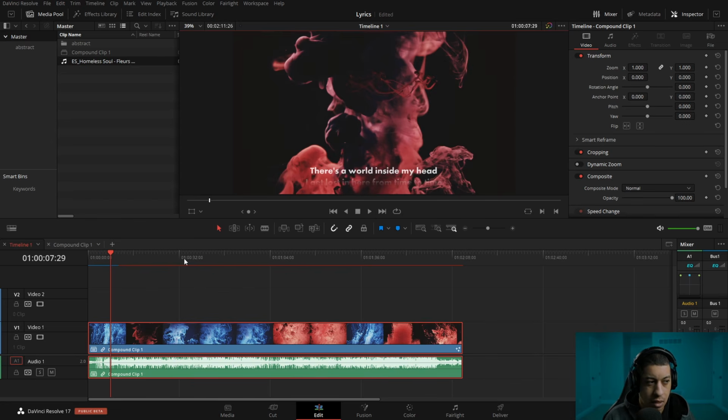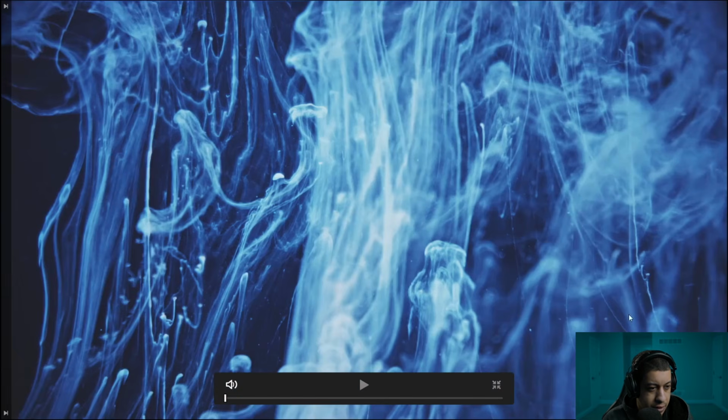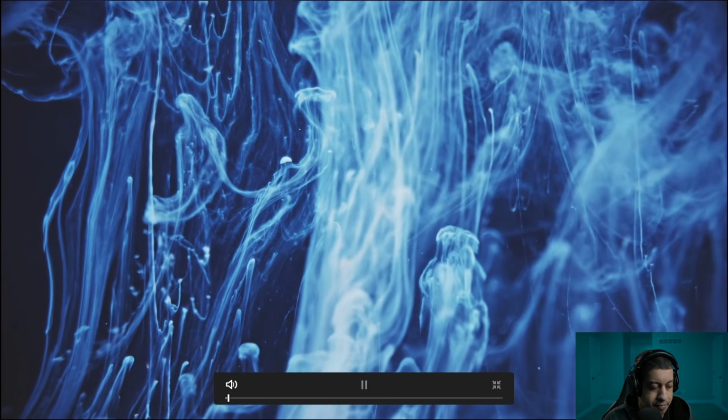And then it'll turn it into a render cache, which is computing the Fusion comp and turning it into a video file so that your computer can play it back in real time. Makes things easier for editing. So I'll let a little bit of this cache quick, and then we'll take a look and see what that looks like. Okay, let's go full screen here, and we'll listen to it.